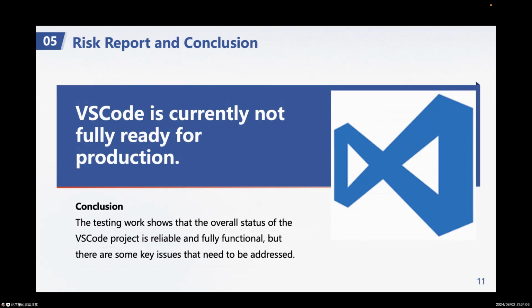According to our test results, VS Code is currently not fully ready for production. Despite thorough testing, a number of critical issues remain. From a strict quality control and risk management perspective, even though VS Code has been used in production environments, it cannot be fully argued that it is ready for all production uses until these critical issues are resolved.